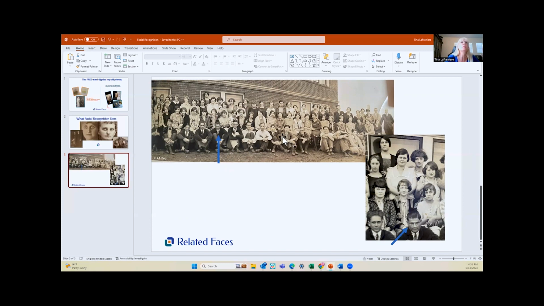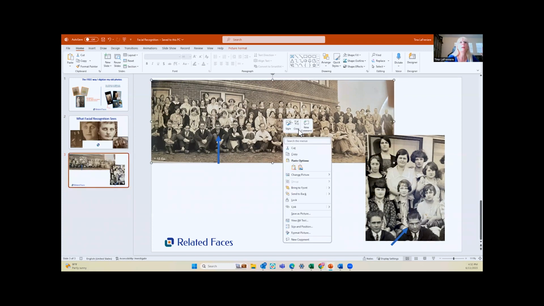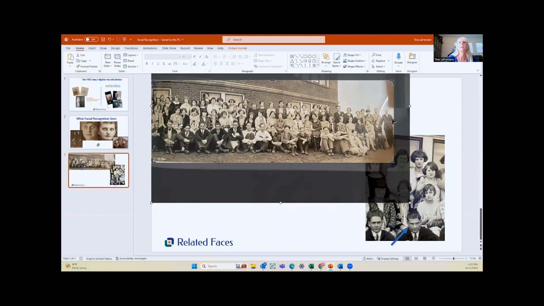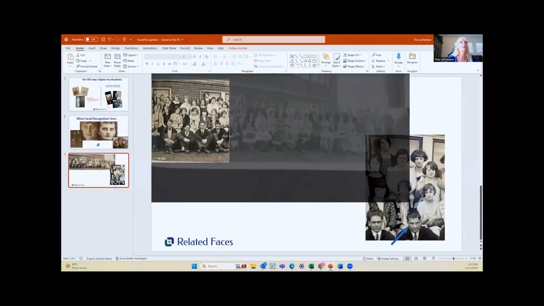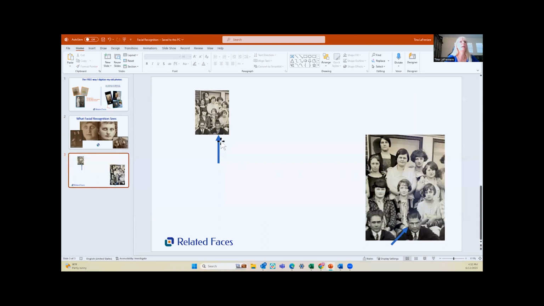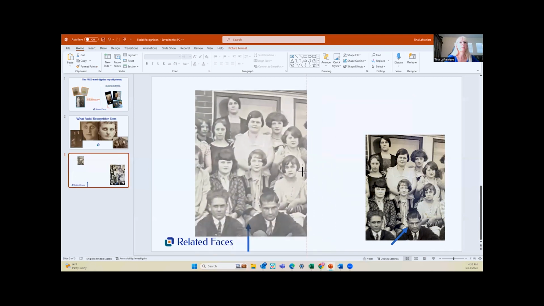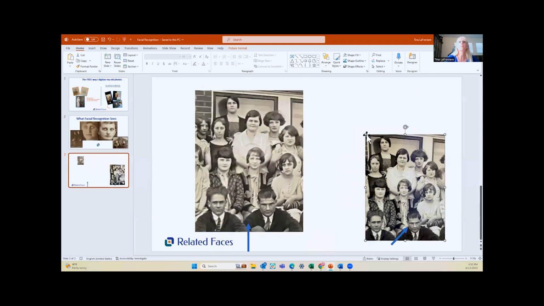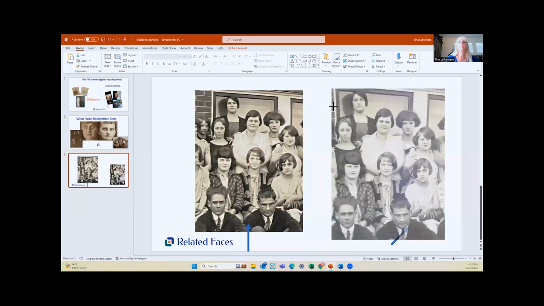Now watch what happens. I'm going to take this photo of the pano and crop it in some more, approximately the same size as what I have on the left. Okay, now my photo's cropped in, and I'm going to move my arrow out of the way and make this really big. Now, I'll make this one on the right equally as big.